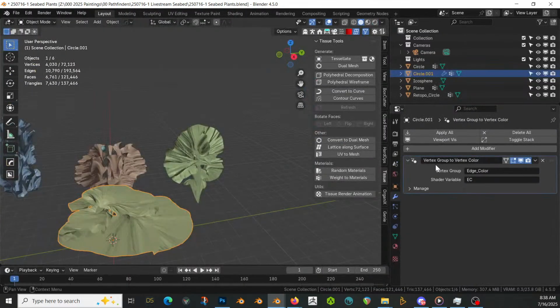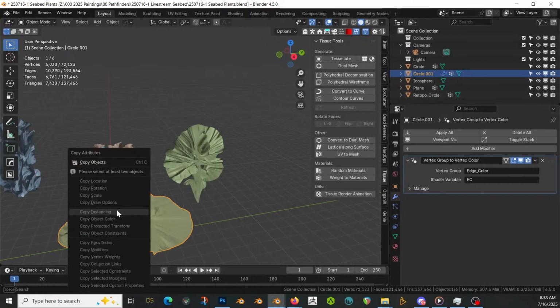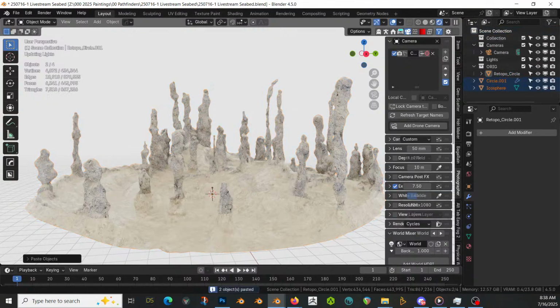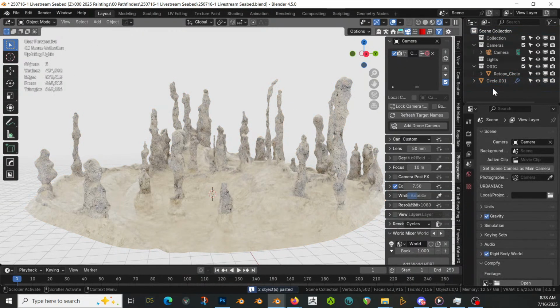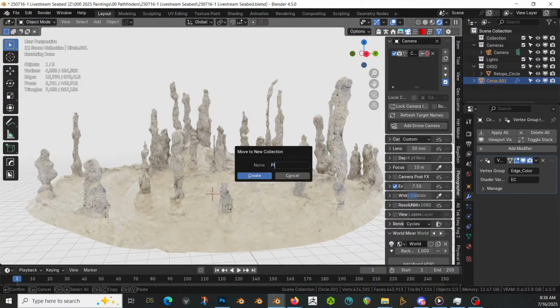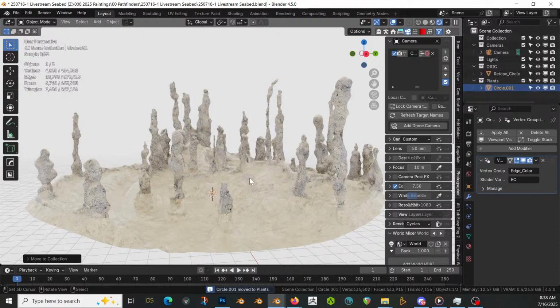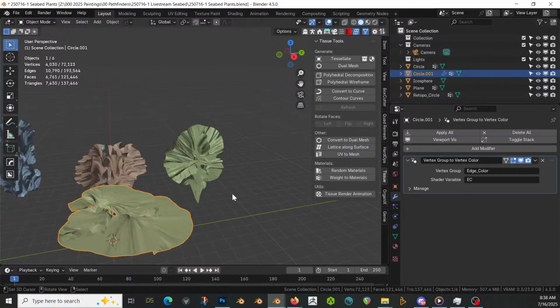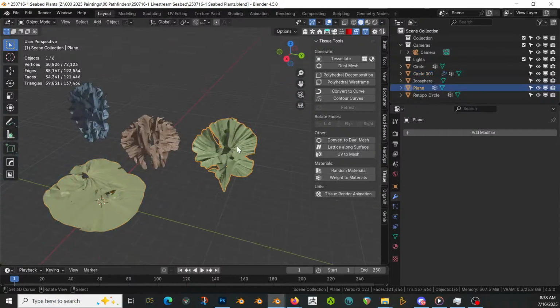I feel good about it. Copy the objects over to here. Just paste it. I don't need the icosphere anymore. New collection. Lances. Okay. Where is it? There it is. We'll deal with scale in a minute. This one.